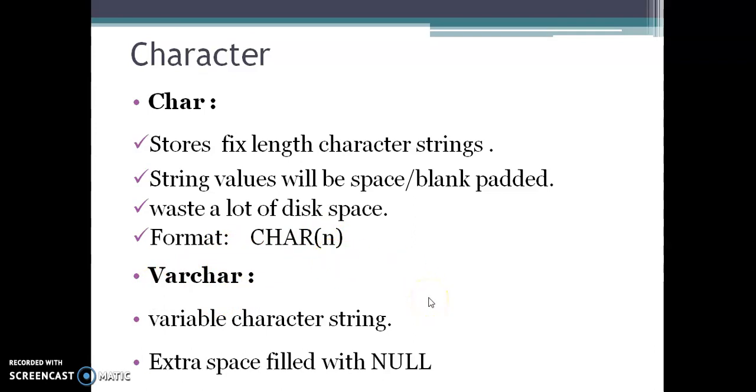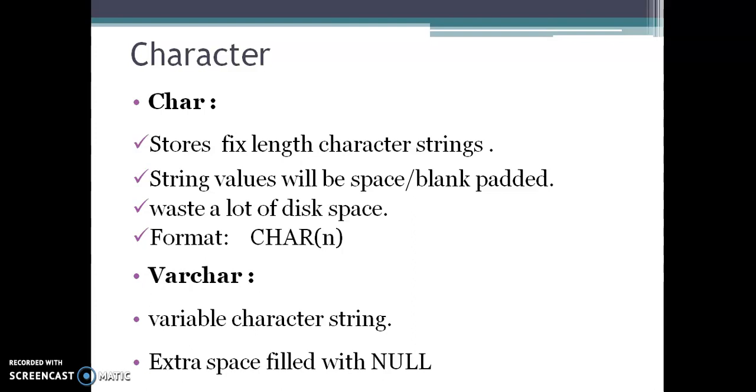If I allot this size as 10, and I use only 5 out of the 10, only 5 of the space will be used. The remaining 5 will be left blank, and anyone else who needs to use that space can easily come and take the extra space. So this is the meaning of a variable character. The first one is fixed in length. This one can vary its length. If I have assigned it a certain size, not necessarily do I have to occupy all that space. I just need to mention the maximum, and out of that I can include any number of characters.